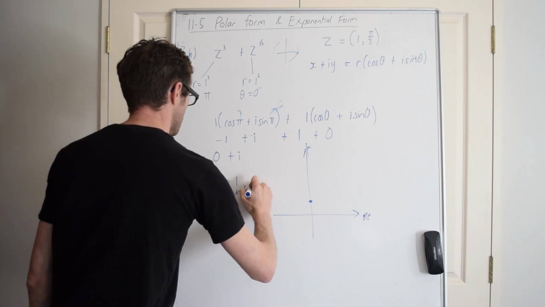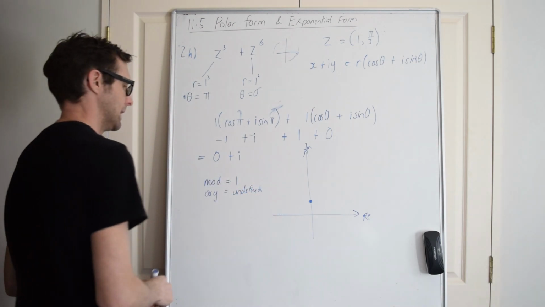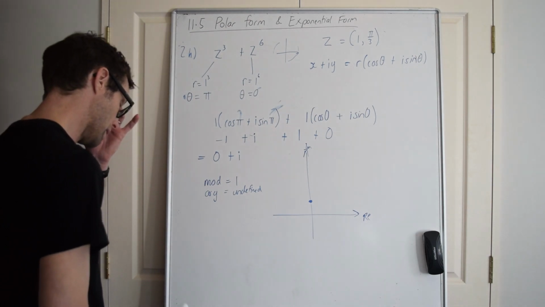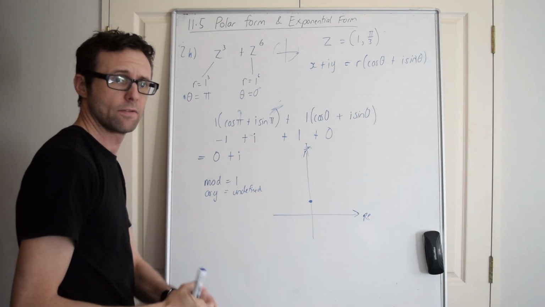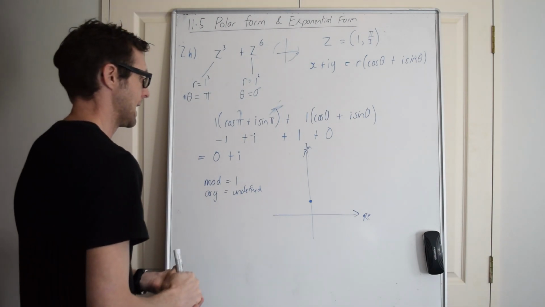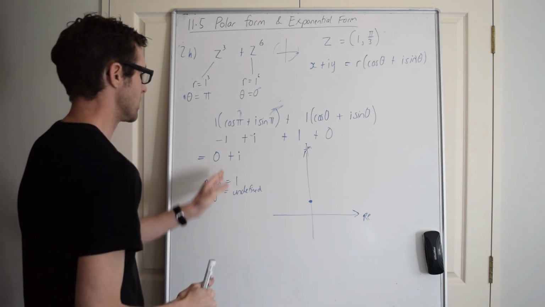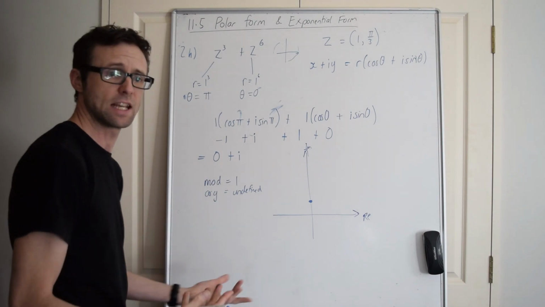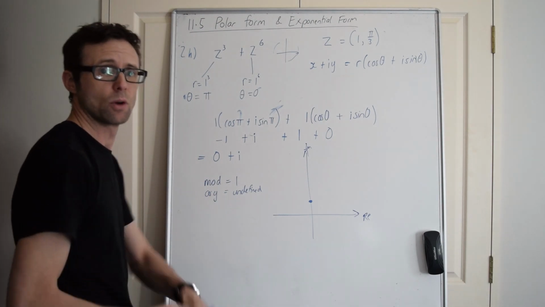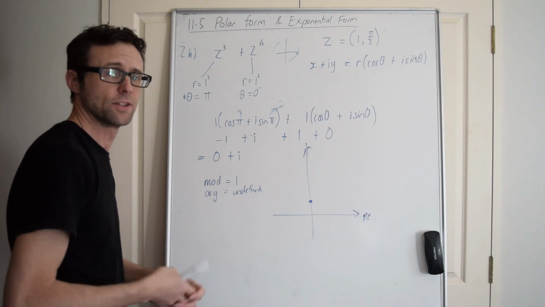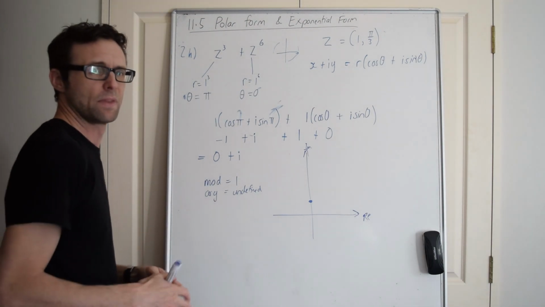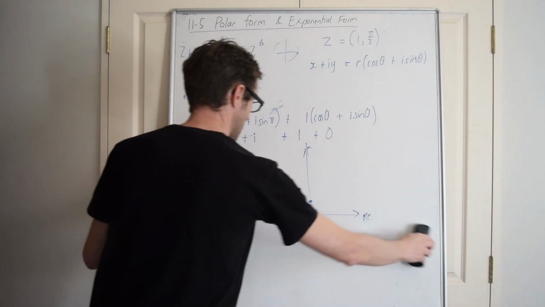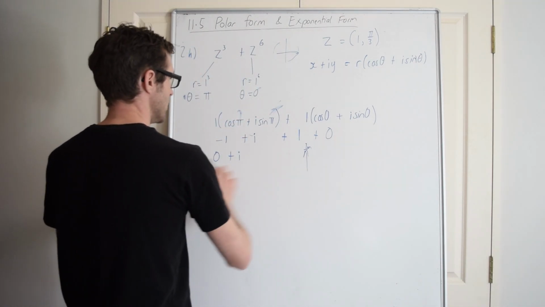You might be thinking, what? How's it undefined? Well, remember how we used tan to find our value for theta, and because we don't have an opposite and adjacent here, we've got a 90-degree angle. Well, you know that tan pi over 2 is actually undefined. So we call this one undefined. That's a bit of a weird one. Just thought I'd help by explaining that one to you. Now let's move on.